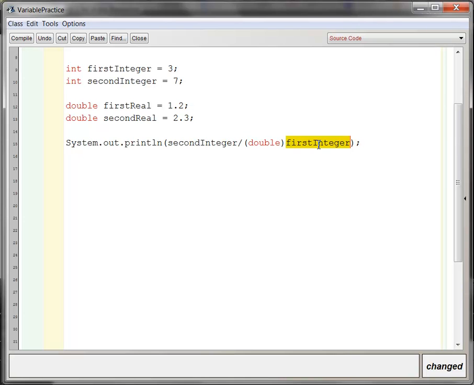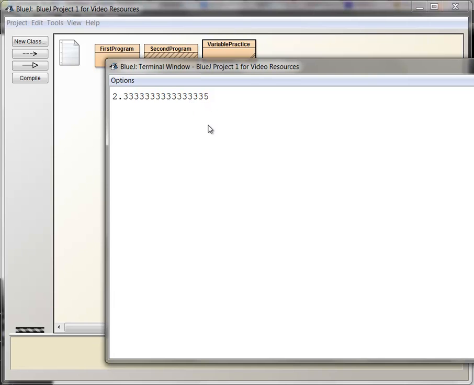So first integer is an int value, but Java will turn it into a double before it does this math. So now if I divide these two things, the result will be a double. And there we go. Now we get the long decimal component. This is actually interesting. I should point this out. What should the actual decimal value be? It should be 33333 all the way to infinity, right? It's 0.3 repeating. We're dividing by 3. Look at this. Java thinks that it ends in a 5. That is clearly wrong, okay?